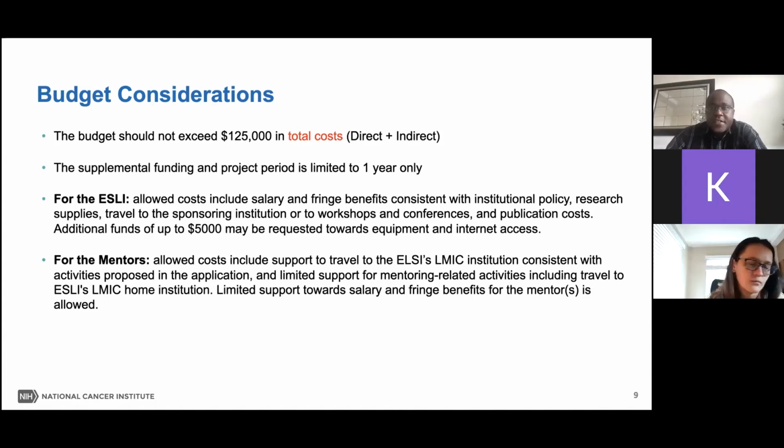Overall, it is for you to decide how to budget the funds. The reviewers will consider whether the budget fits what you've proposed. Programmatically, we'll consider whether it makes sense for the budgets that you propose. So it is important that you justify everything that you put in. It will be odd if the majority of the funds are spent, say, on the salaries of the PI, but not the project or the LMIC investigator themselves. I think that would defeat the purpose. And I expect that is not going to happen for people who have done this previously without this kind of recognition.